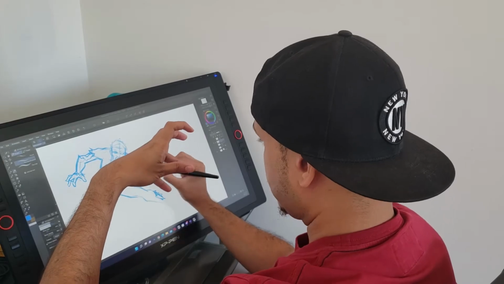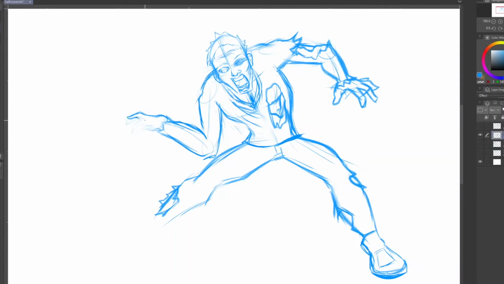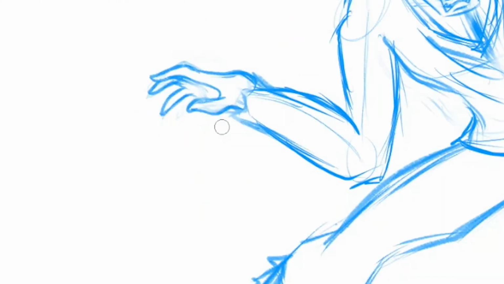So you see here, I am looking at my hand. I am referencing my actual own hand to draw this zombie hand, which is a great thing to do. I know a lot of people struggle with drawing hands and they look for references, but most of you have two hands, most of you. So just look at your hand or take photos of your hand and use your hand as a reference if you cannot find a photo.